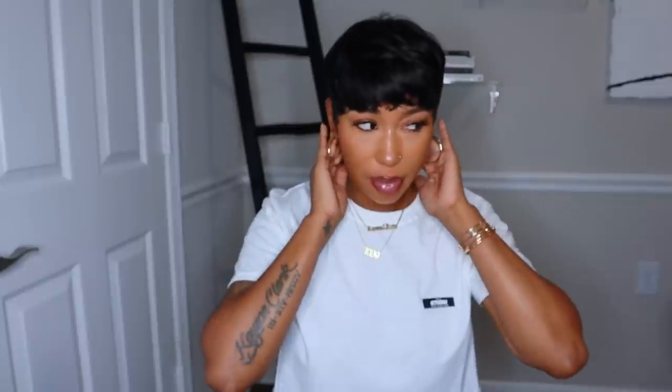It's so freaking pretty. Now, this is a full cap wig. It comes with a comb in the back. I'm not sure if it came with combs in the front, but I'll put it on the screen if it did. And it also comes with adjustable straps. Now, the wig cap is nice and stretchy. I do feel like it could be big head friendly.